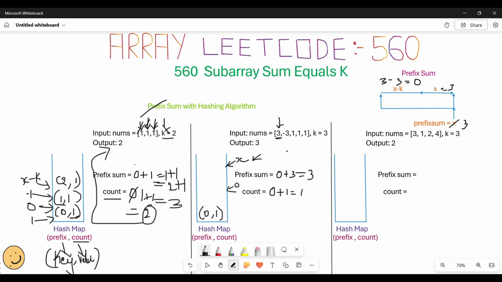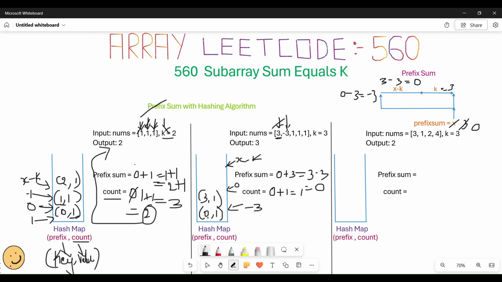So next I'm going to update the prefix sum in the hash map: 3 comma 1. Then I'm going to the next element, which is minus 3. Now the prefix sum is 0, so x is 0. 0 minus k will be minus 3. We check whether minus 3 is in the hash map.